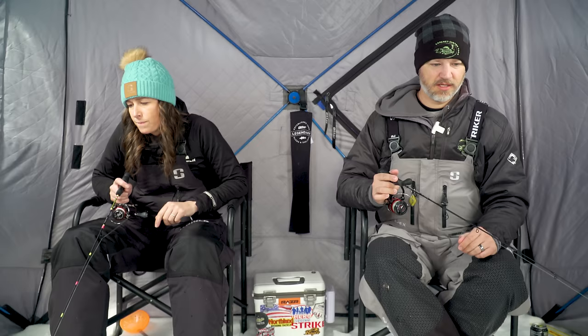I would say unlimited. It's a good word. Unlimited action. We've caught a lot of fish already. And yeah, it's really nice when our plan comes together, which doesn't always happen on the show. So our idea of finding that spot on the rock hump, because we talked about how big Lake of the Woods is, and there are rock reefs everywhere. So it can be a little overwhelming, like we talked about at the onset of the show. Yeah. Where to start and what to set up on.